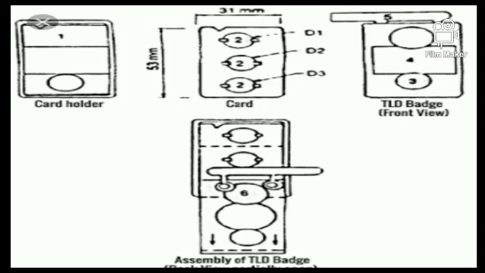And what we have to do, once you want to open, is just slide this back side. You can remove this and put the card here, and again slide it back. But you have to make sure that the disc is properly fitted according to the windows. This is the first window, this is the second window, and this is the third window. So this is the metallic window, this is the plastic window, and this is the open window. And D1 should be to the side of the metallic window only, D2 should be in Perspex, and D3 should be in the open window. For maintaining this, we have a V cut symmetry also, and this V cut is always kept to the right hand side of you.